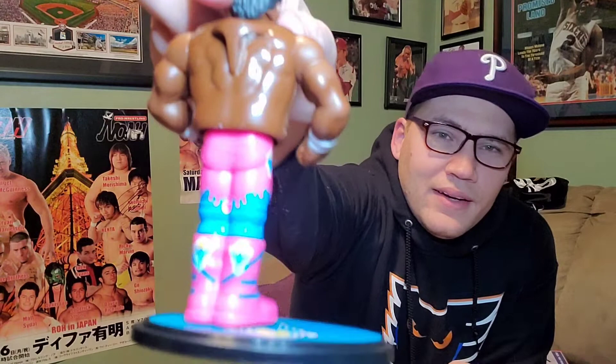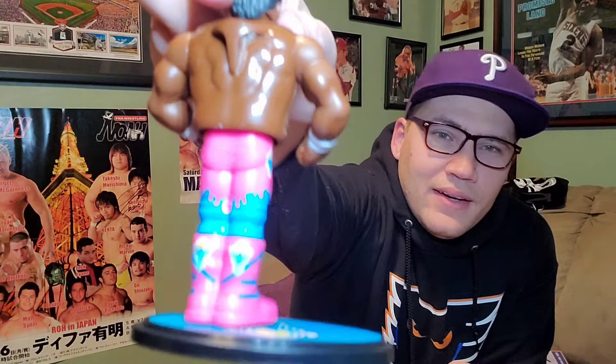That jumping action I first remember from the series one Ultimate Warrior in the Hasbro set, which was one of the first figures I got. That action would be used repeatedly throughout the set — with Jimmy Snuka, with the Rockers, who were released several times: first release, second release with the SummerSlam Sweepstakes attachment, and third time re-released packed in with the Nasty Boys and the Legion of Doom. Kofi Kingston comes with a stand, and the New Day logos and decals are right there on the back. The purple and blue on the trunks is pretty cool.